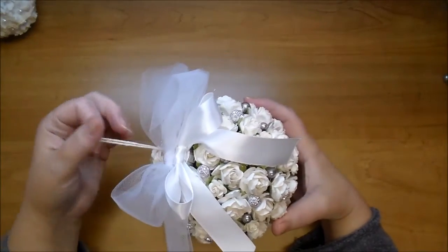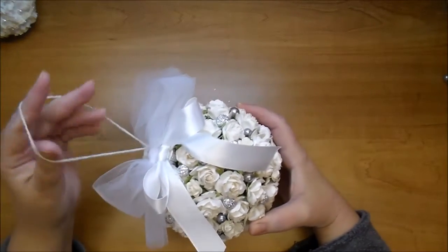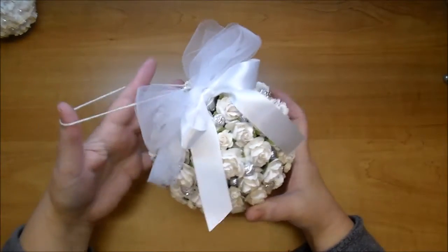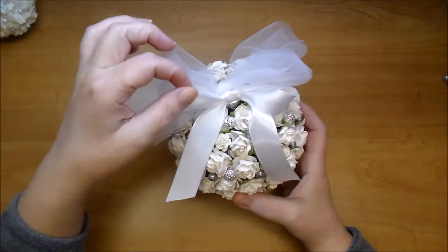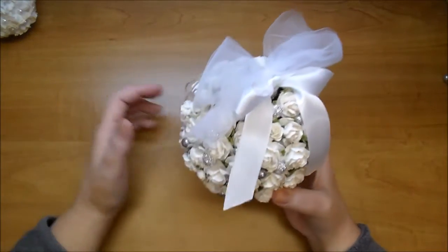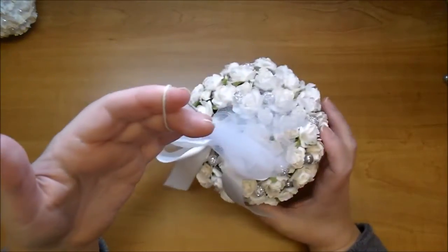I love how this ornament came out. I haven't decided if I'm going to give it as a gift or hang it on my tree, but I have to say I absolutely love it. I added some tulle at the top along with some white satin ribbon to finish it off and a little twine here to hang it as well.